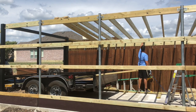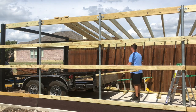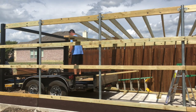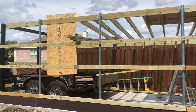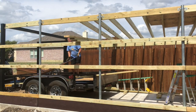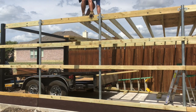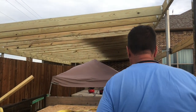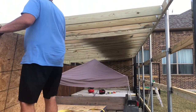So right here I'm moving a couple down that I'd set up there just because I was getting too far over the trailer and I wanted to get that OSB up there on top before I went any further, and it was gonna make it harder to move that. So I'm just gonna go ahead and get these all tossed up here off the trailer and getting up here on the roof to move them around and all that kind of fun stuff. Kind of had to be real careful watching my step. Couple near misses, but nothing major. Luckily this is real easy to work with because it's just 8 feet off the ground on the high side and just a little bit better than 6 feet off the ground on the low side.